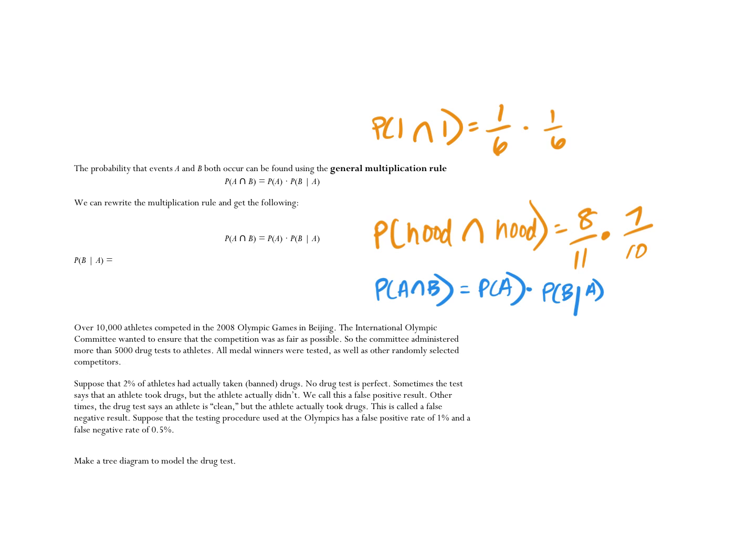Wait, but if it's 7 out of 10, how do you know it's 7 out of 10? Because the first event has occurred. The first person I picked was wearing a hood. It's saying, what are the odds? Because when I'm saying, what is the probability this happens and this happens, this already happened to get to this one.